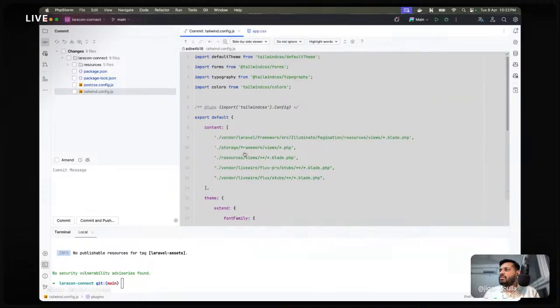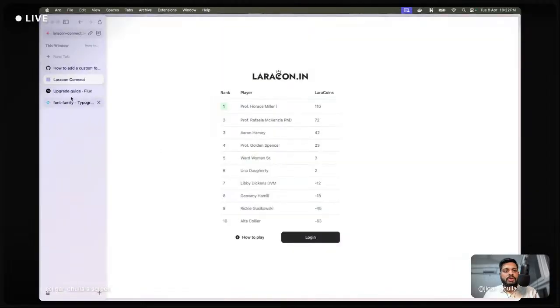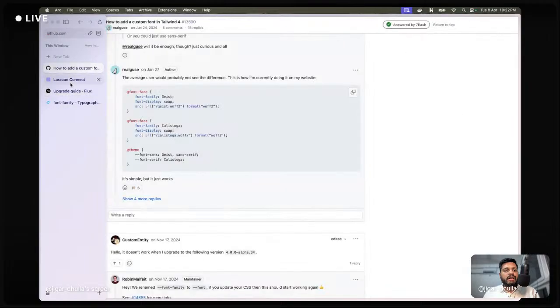I think I will have to take a look at the docs. Let me open the upgrade guide.